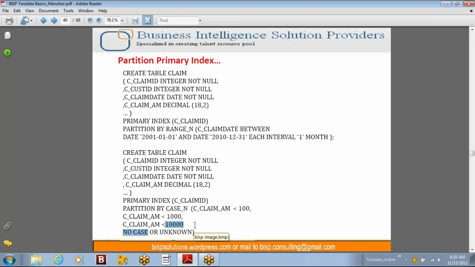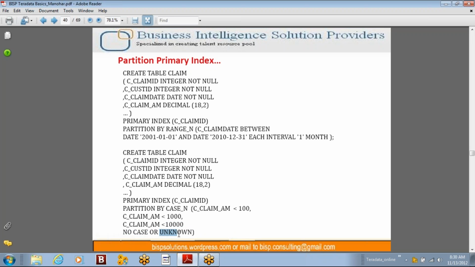Okay, so we can avoid the errors while loading the data based on partition violations by having a no case partition defined. On a particular AMP, is an equivalent space given to each partition? I'll come to that. I'll come to the spaces part. So no case is to accommodate the data which doesn't fall under any of the defined cases.